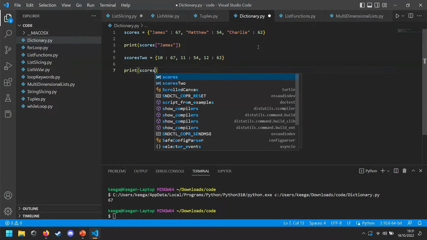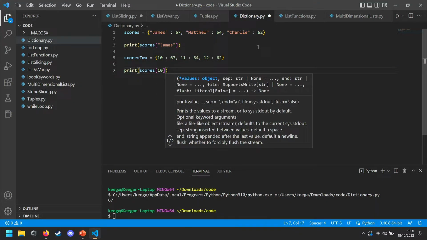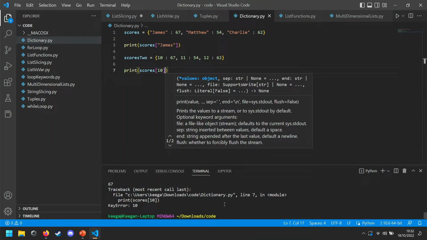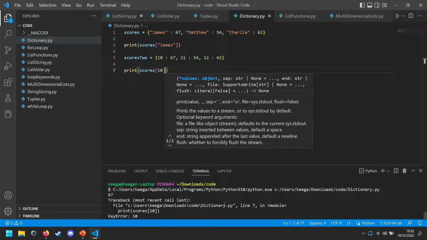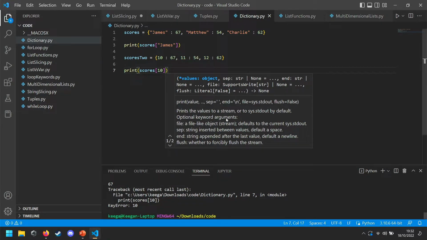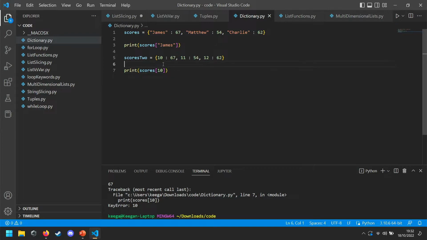Now if we print scores 10, that will take the key that we pass in between the square brackets, and it will retrieve the associated value. Let's do strings rather than integers.